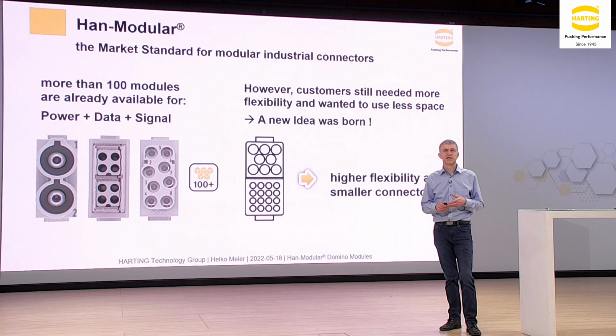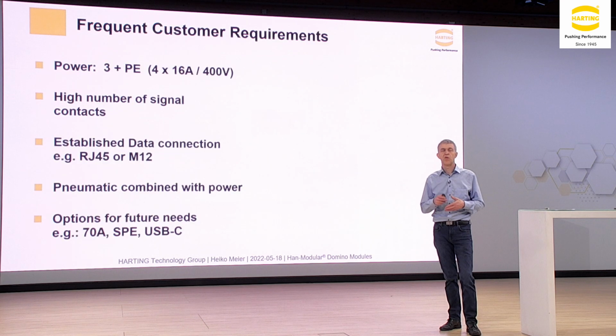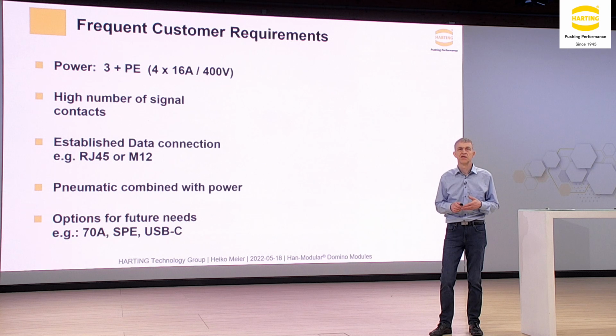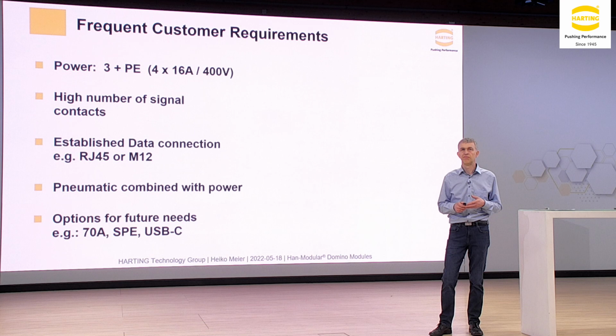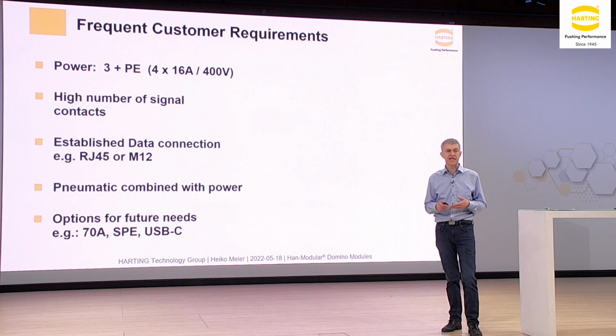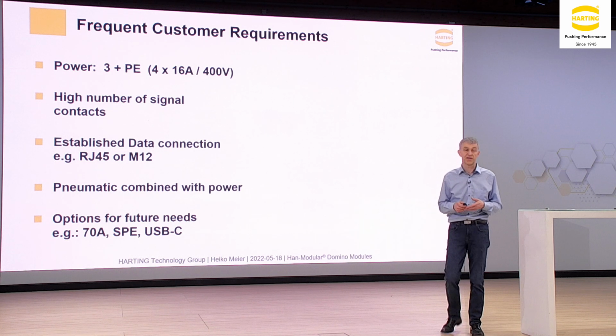Further requirements were, of course, that our customers needed a solution for power. Power means, in this case, not only 24 volts. It means a power connector which is suitable for motor applications, 3-phase plus PE, up to 16 amps and 400 volts. But also a 250-volt solution would be appreciated.